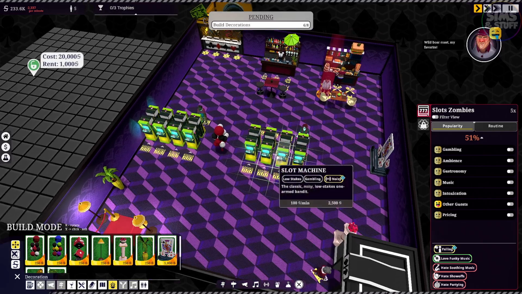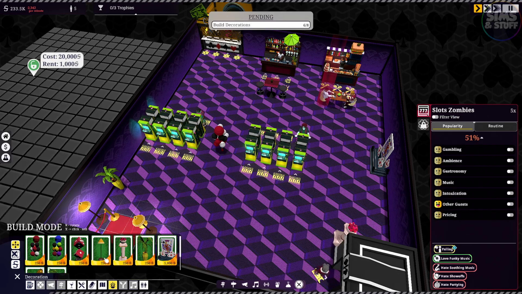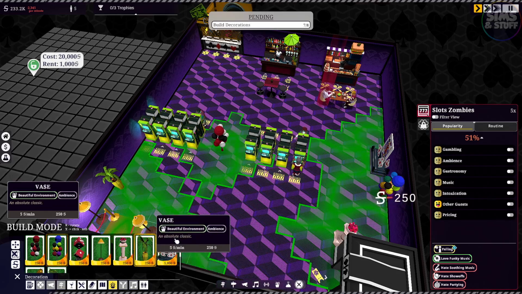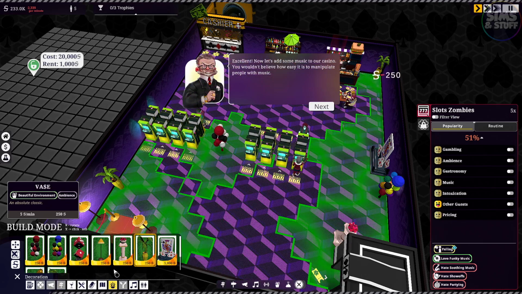Wild boar roast, my favourite. A wild boar roast, indeed. Why not? I'll build decorations, 6 of 8. I've just spotted that at the top there. So I've got to put quite a bit more decoration in. 7. Put another plant in up here in this corner. Excellent. There we go. Now, let's add some music to our casino.